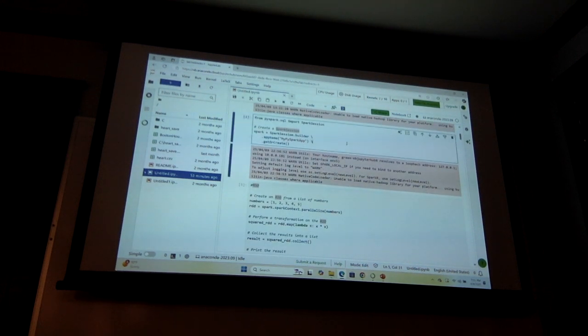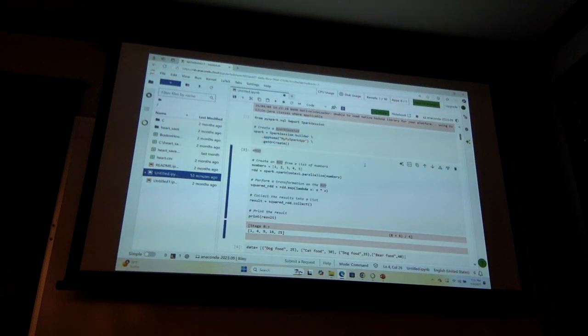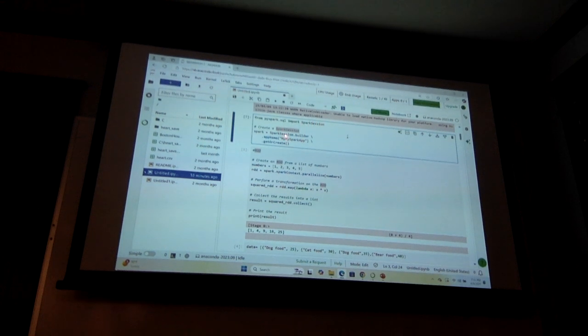This is what helps Spark go, initializing your session. So we're bringing in from PySpark the SparkSession module, and here we're creating an app.